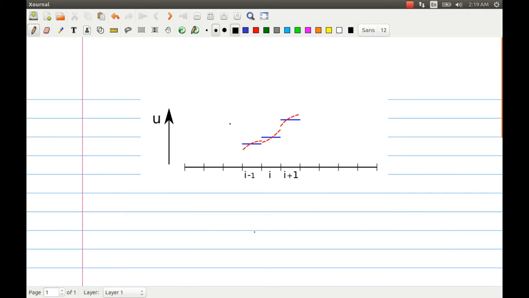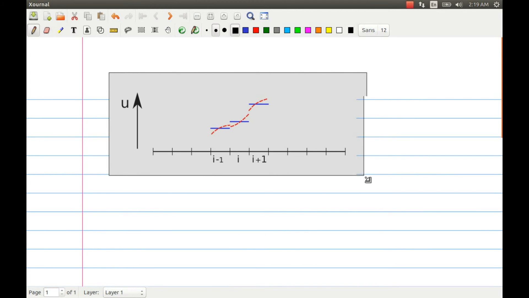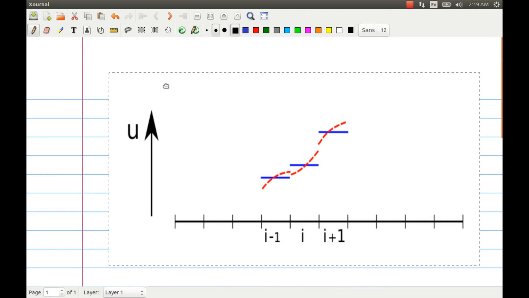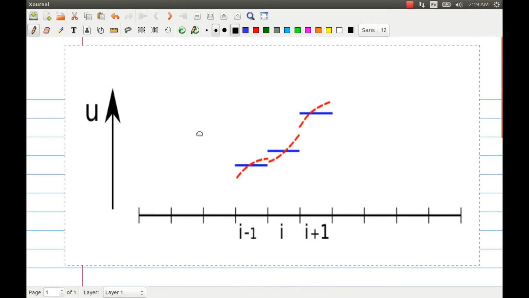So here if you see, at this point, you have one value, and at the same point, at the same x location, you have another value given by this cell, and you have one value given by this cell, right. So at this x itself, we have two values. Now, this value is called the left value, and this value is called the right value. Now using the left value and the right value, we need to calculate the flux through this particular interface.